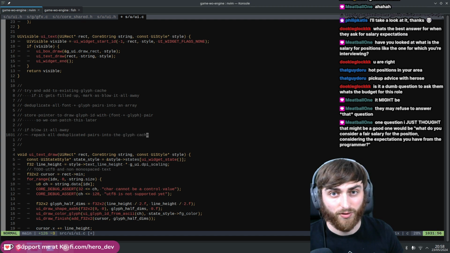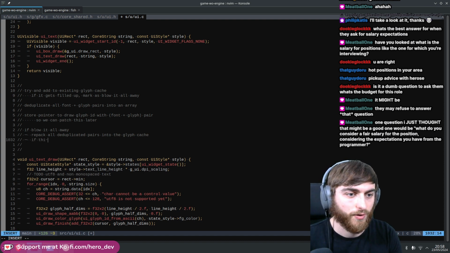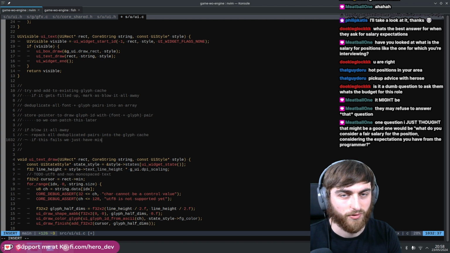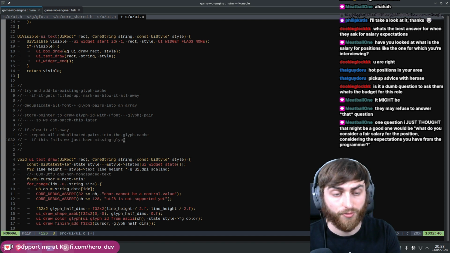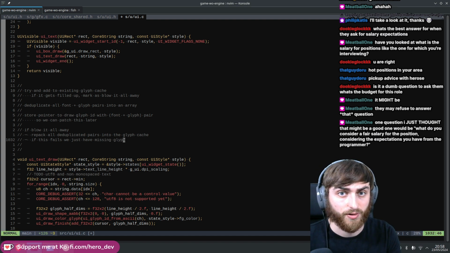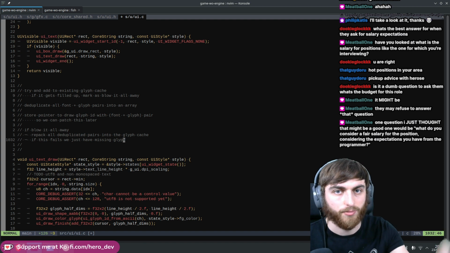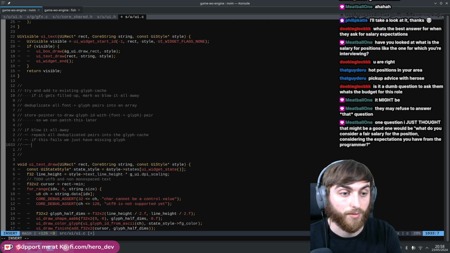I guess if this fails, we just have missing glyphs, right? We'll be sure to put a missing glyph in there or something like that. Or maybe just a black square, transparent square. I don't know.